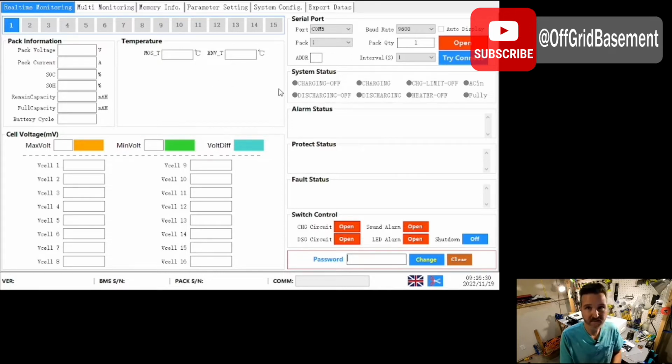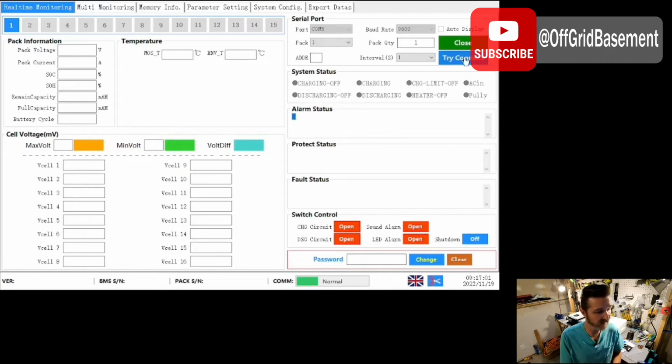Okay, now that you can actually read all the buttons and the tabs and stuff like that, let's go ahead and click on Try Connect. Because you can see that in the serial port up here, it's using COM port 5. Your baud rate is 9600. You want to make sure this is on 9600. It shouldn't be on anything different. And I believe all you have to do is hit Try Connect.